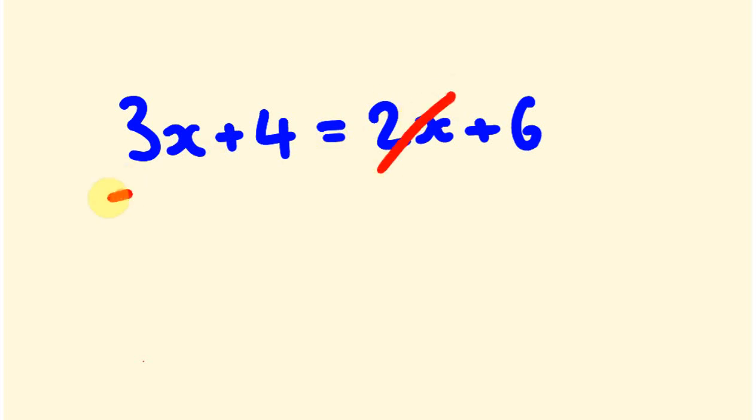And then we'll go through a few other examples. So say we had 3x plus 4 equals 2x plus 6. So I want to get the 2x on this side, so it's just a positive 2x. I'm just going to take it off here. Because I'm going to cancel it out there. If I take it off here, it's going to cancel out straight away. I want to put this 4 over here. So I'm going to get rid of it there. And on this side, I'm just going to take it away.